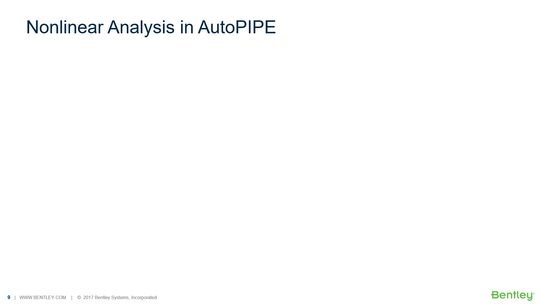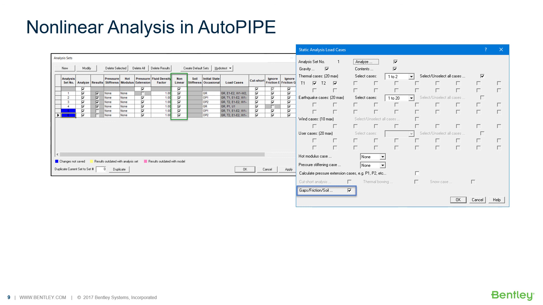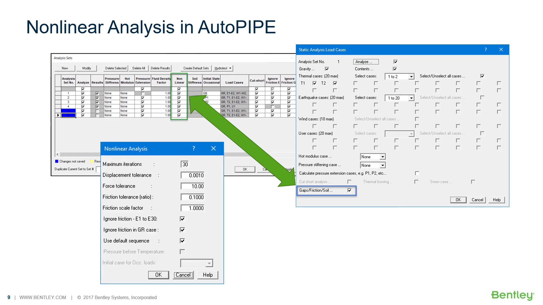A nonlinear analysis provides a more accurate estimate of structural response for systems that include supports with gaps and friction, or those which are buried in soil. The nonlinear effect is specified by enabling the nonlinear option in the analysis sets dialog — available for static loads only. Alternatively, you can enable the gaps/friction/soil option in the static analysis load cases dialog. Although the titles of these options differ, they are the same: if one is checked on, the other will also be, and vice versa. Doing this reveals the nonlinear analysis options, which can be altered to help with convergence problems or to alter the load sequencing.